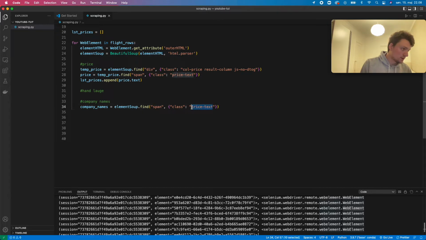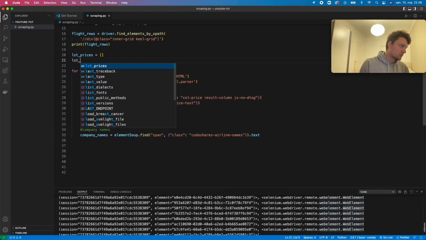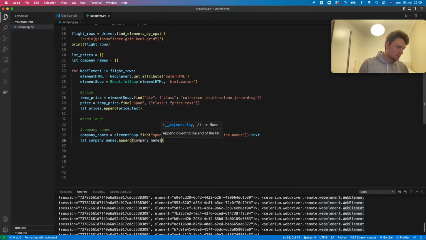So that's how we extract that. And don't forget to extract out the text. We could also make a new list here, list of company names, which is empty right now. So we will just append the company names like that.